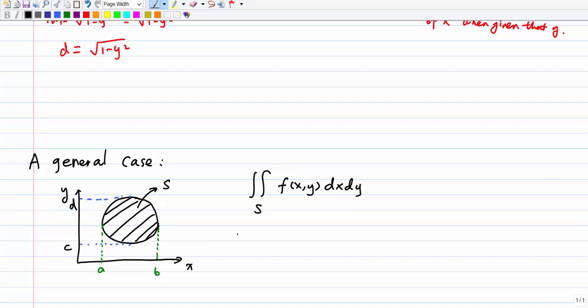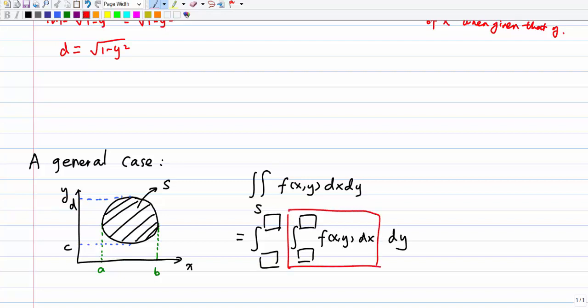Again, we are trying to figure out the lower bound and upper bound for my inner integration and external integration. I still have to figure out these four numbers. So the integration is given by this, and the external integration is given by, let's draw it again using the same color, the inner integration and this external integration.